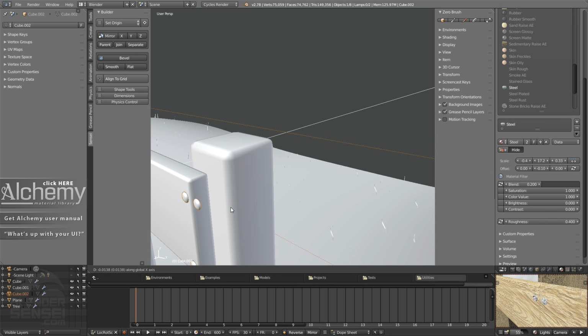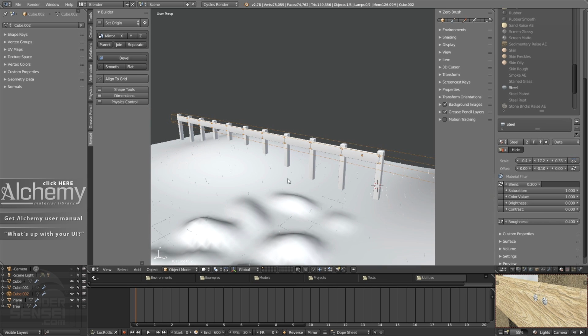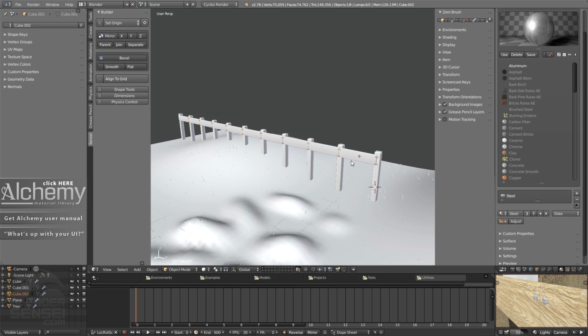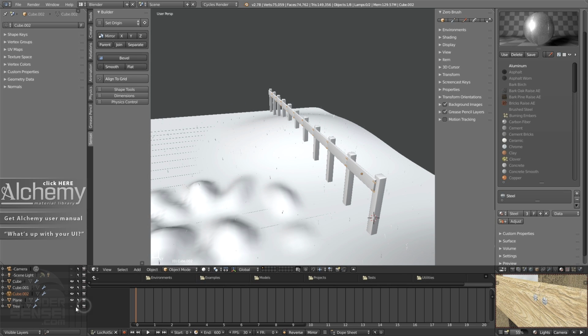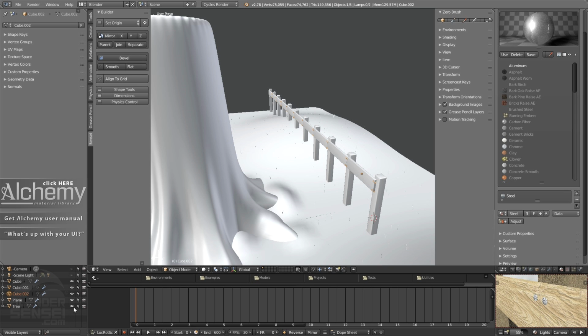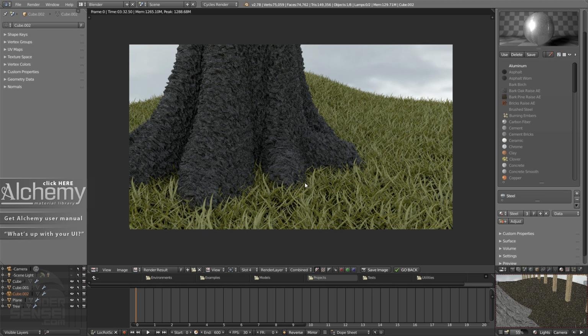Let's press G to grab and just move this a little more into the fence wood. Okay, I'm going to hide that because I don't like seeing all that texture space stuff, and turn the visibility of my tree on, both for when it renders and for in the live 3D view. If we take a look back in the UV image editor at this first render, this was pretty cool other than the material surface of the tree we had to adjust a little. But one thing I don't like is that the particle system of the grass isn't really aware of the tree, so in some parts it's coming up through it a little bit. You can't really tell that much, and honestly, it might even look like it just naturally grew up through grooves in the bark.